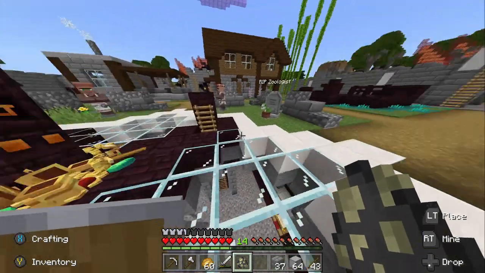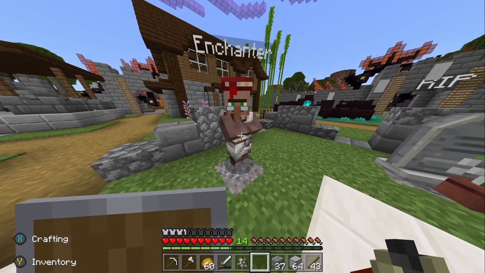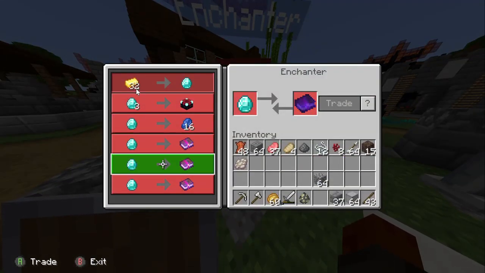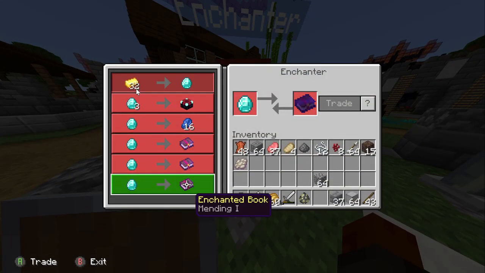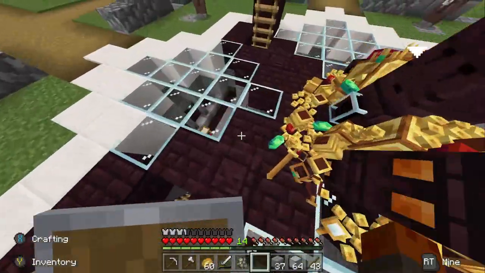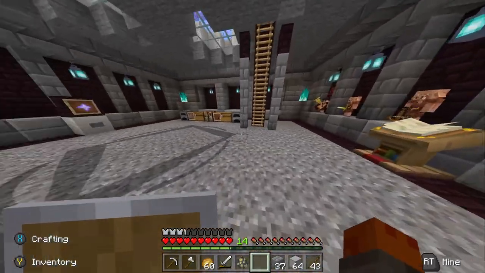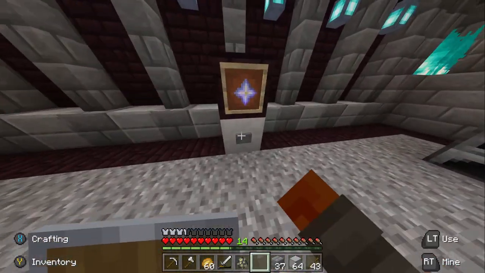And then... Enchanter. Oh, that's right. It costs 2 diamonds for that trap. So I'm out of diamonds now. Okay, let's do another wave. Yeah, we have enough time for at least one more wave.